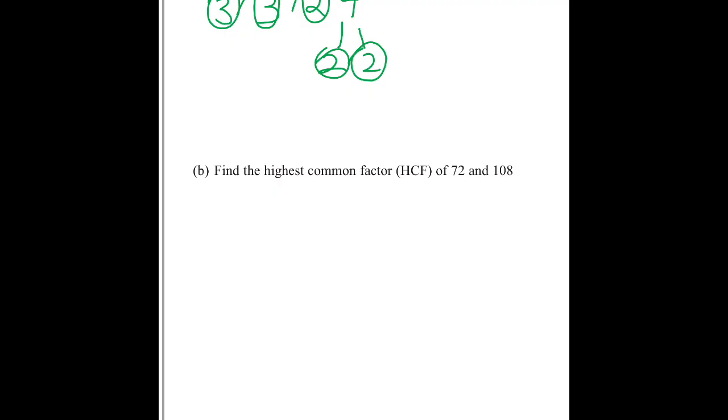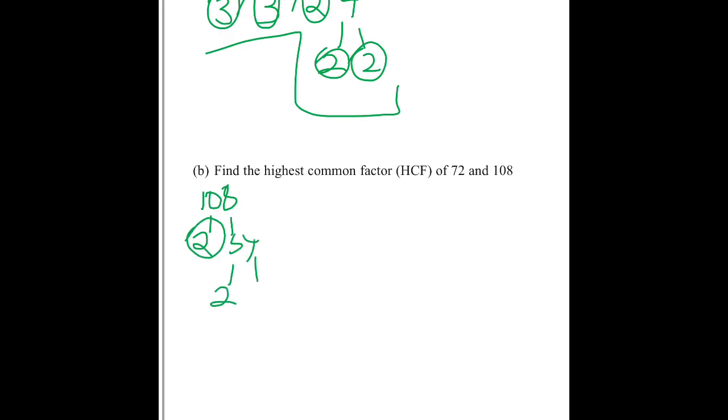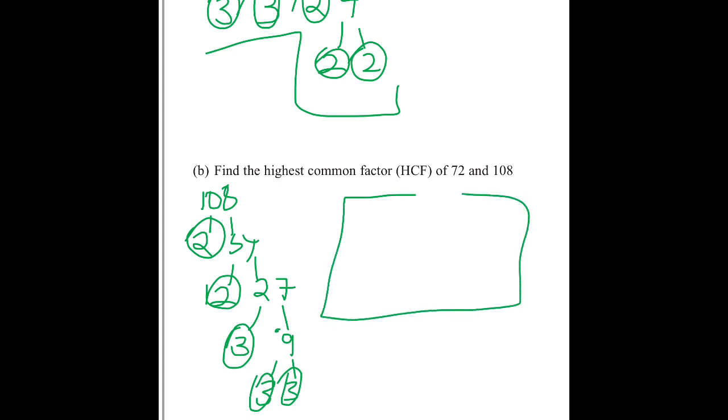Good start. B. All right, so the HCF of 72 and 108. I mean, you could write a list of all the factors. You might be there for a while. You know what? Since we've done this bit here above, I'm going to do the same with 108. So 108, do this quickly, is 2 and 54. 2 and, because it's even, and 27. 3 and 9. And 3 and 3.